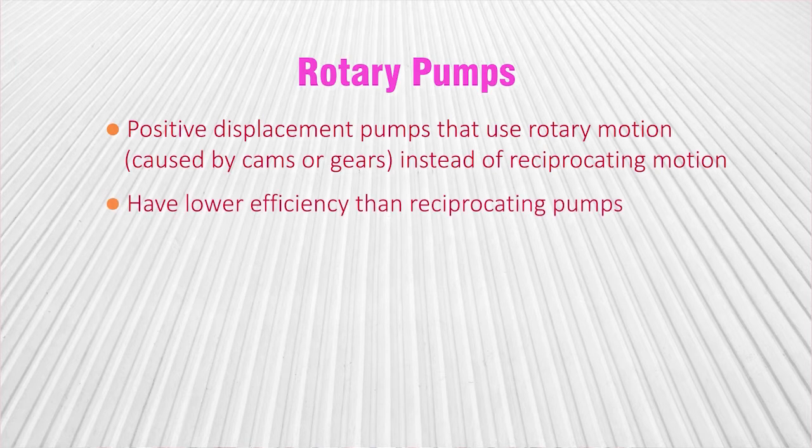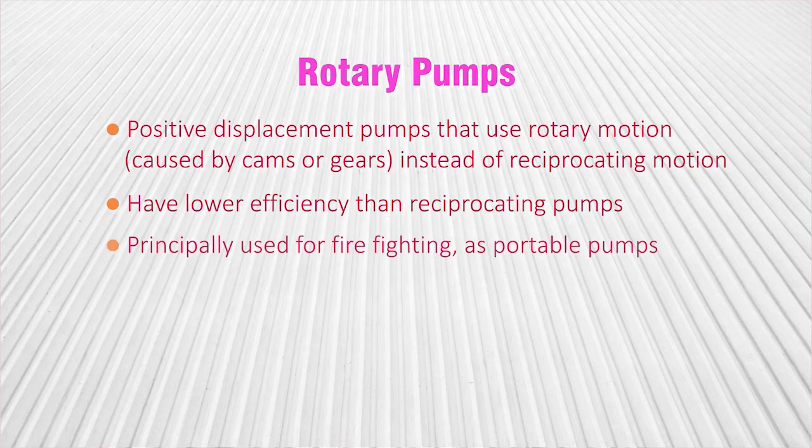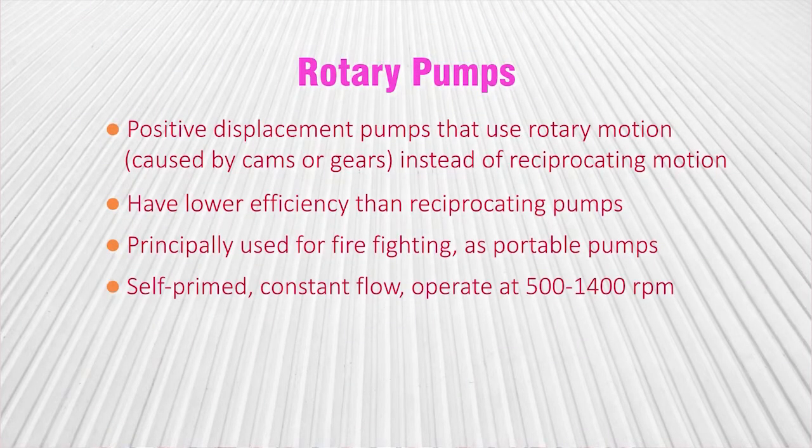Rotary pumps have low efficiency as compared to reciprocating pumps. For this reason, these are generally used for firefighting purposes because they are portable in nature, which means they can be carried around easily. Rotary pumps offer us a number of advantages. These are self-primed pumps, which means additional or external priming is not required. They can provide us with a constant flow.